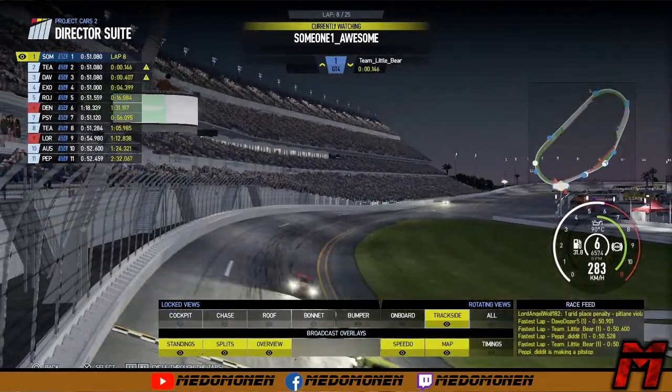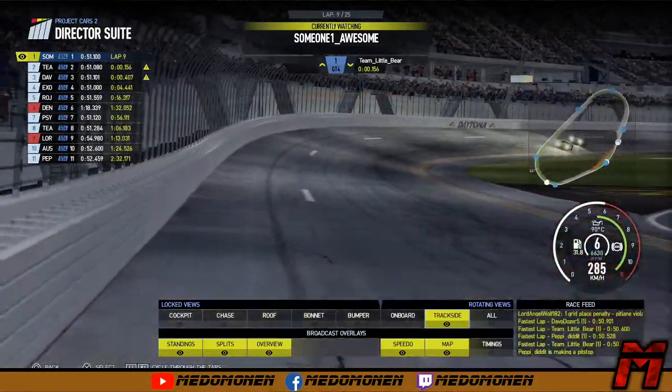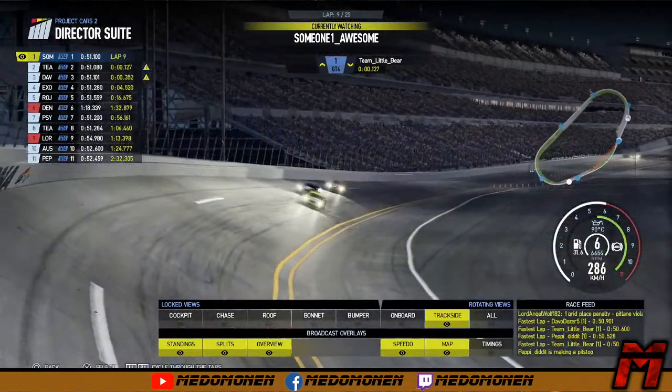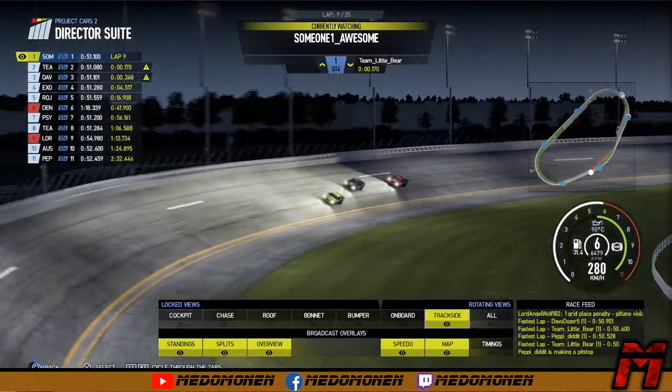So Someone Awesome still with the advantage at the top on entry to lap 9 over Team Little Bear. He's trying to take the outside line here. He's got to try something different if he's to make inroads through the corners here at Daytona. We've still got Davo lurking in the background.